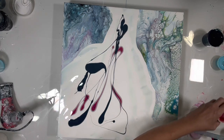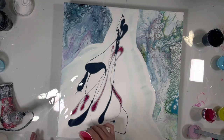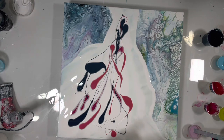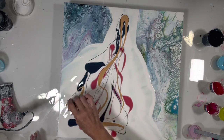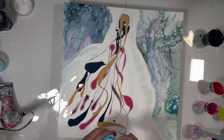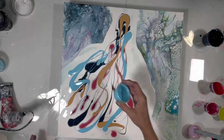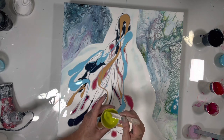And I'm going to do a little bit of this. I don't think I put this in before. This is the iridescent red blue. What the heck? And then we're going to do some gold. And I'm going to do some of this. This is Blue Eyes. And some, this is Parakeet, and I put just a drop of golden green gold.